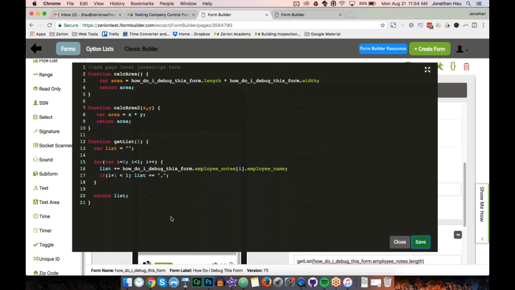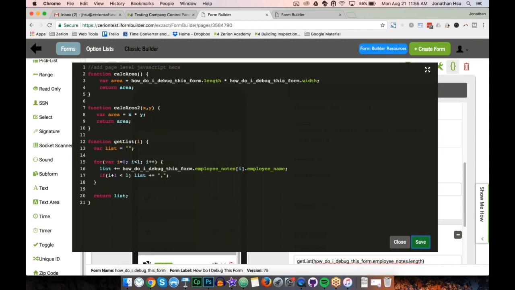Now looking at the final product, the way this function works, you're going to pass in the length of the subform. And again, we use the full parent form dot data column name dot length structure. I find that this has the least amount of errors and consistency problems.